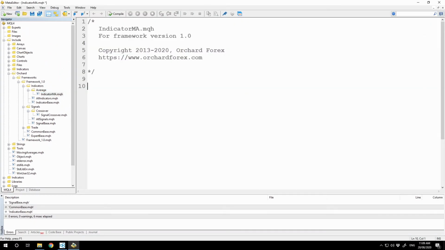Alright, so that's my empty class, which I'm calling IndicatorMA. I need to inherit from the IndicatorBase. So I'm putting the include statement in here, relative addressing, because IndicatorBase is one level above, so .. IndicatorBase. And then my class name, CIndicatorMA, public inheritance from CIndicatorBase.